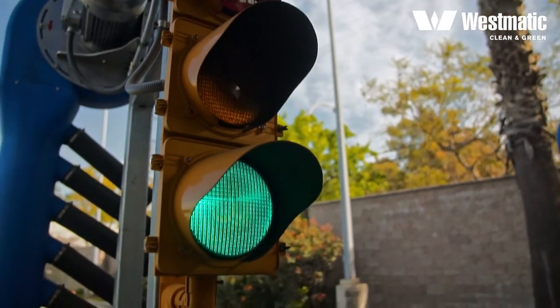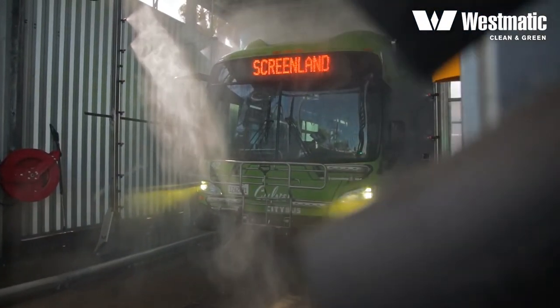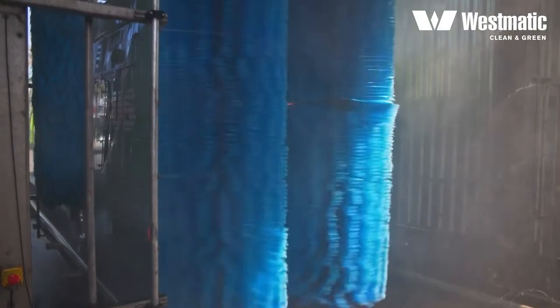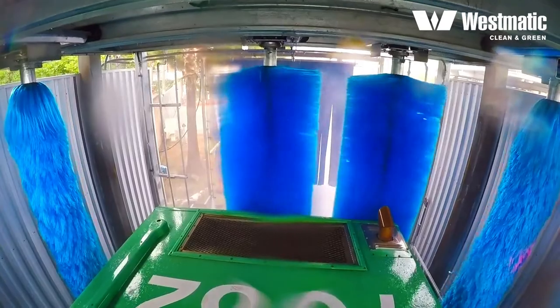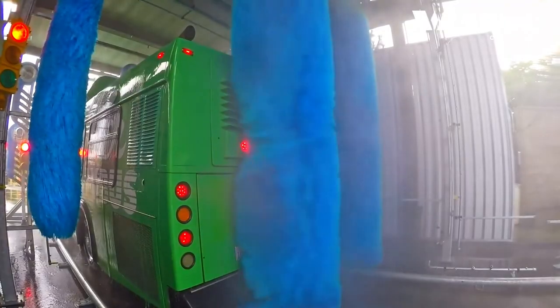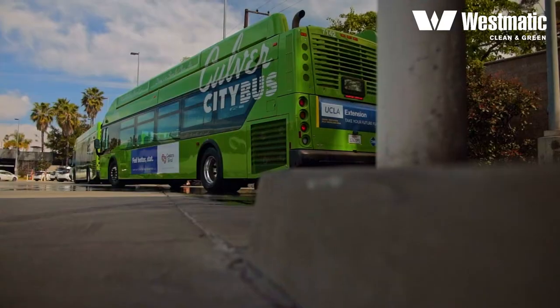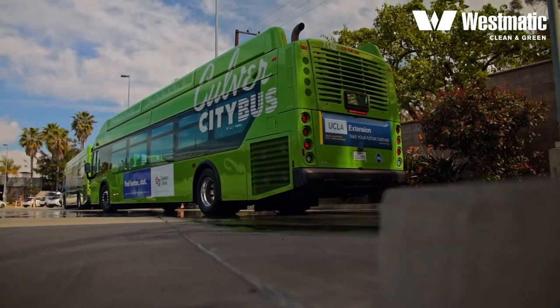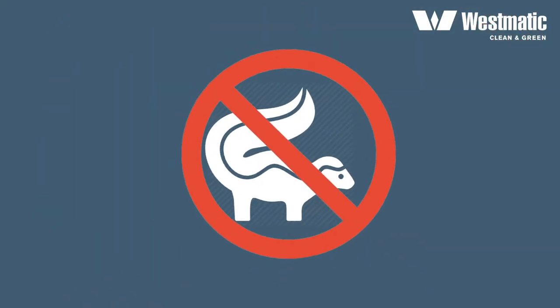The light switches over to green and the bus drives forward until the light turns red and indicates the driver to pause again. Now the full-length brushes will move into the rear of the bus to give it a thorough clean. This sequence is another Westmatic-specific feature and can be programmed for multiple overlapping passes during a single wash, leaving your bus with a really clean rear and no dirt stripe — or what we call skunk stripe.